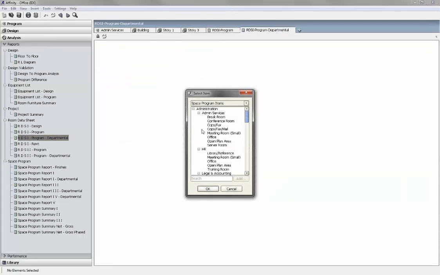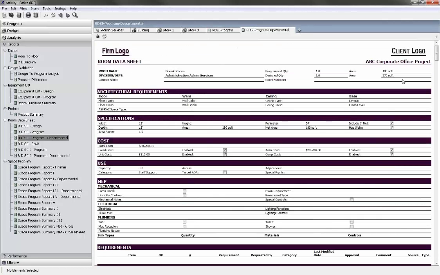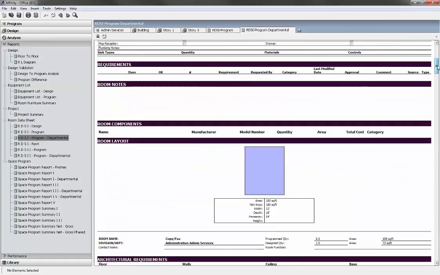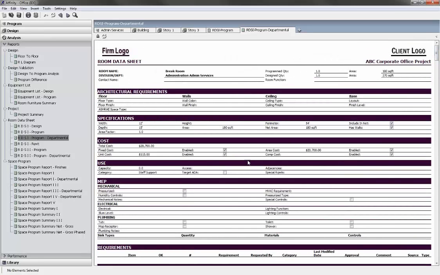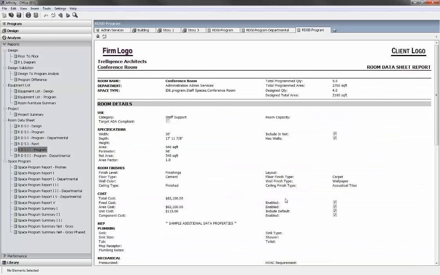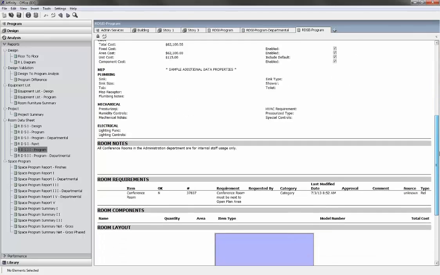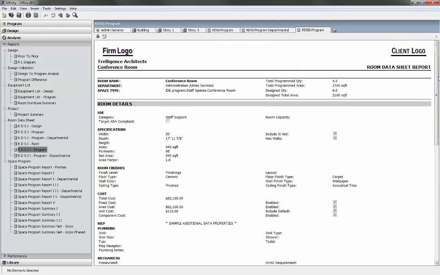If I go to a departmental report and pick one of these departments, it will print a report for each of the rooms assigned to that department. There it goes, it's finished, and if I scroll through, you can see the various rooms in that department that it printed a report for. That took just a couple of seconds. If I click on another one, you can see the way it looks. No lines, no different colors, same basic setup, but these are just examples that we give you out of the box.